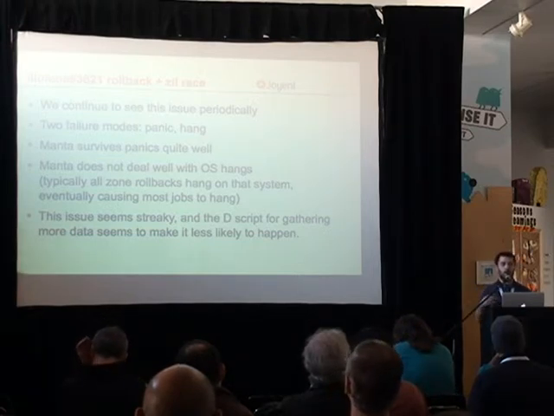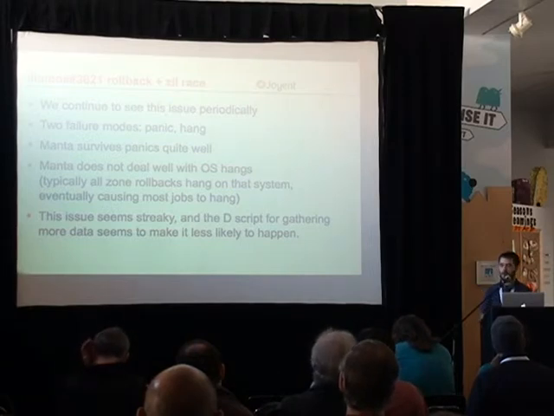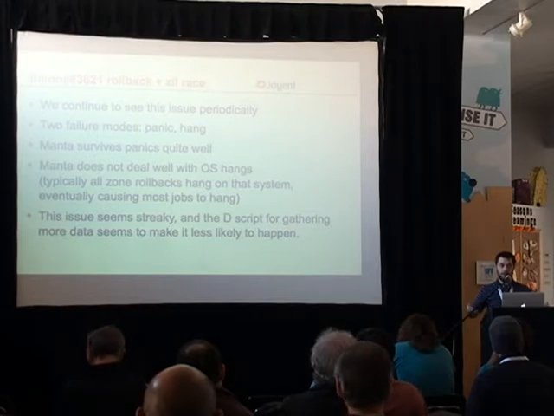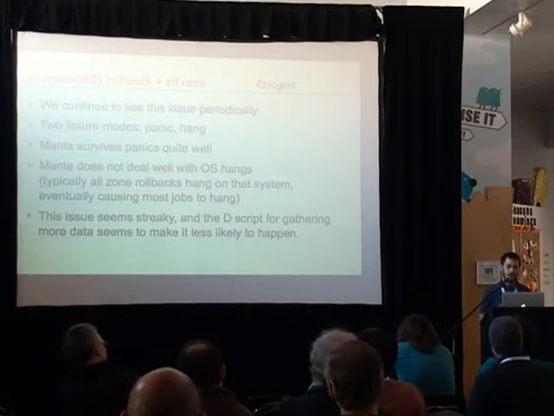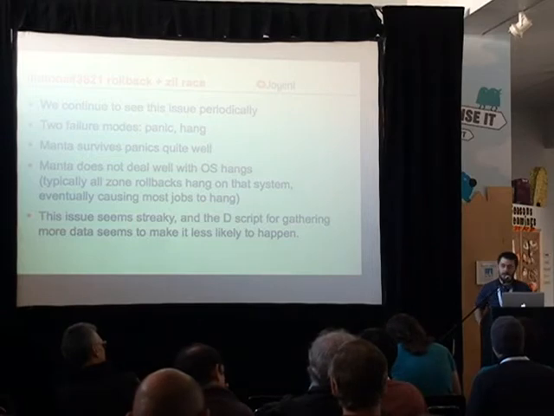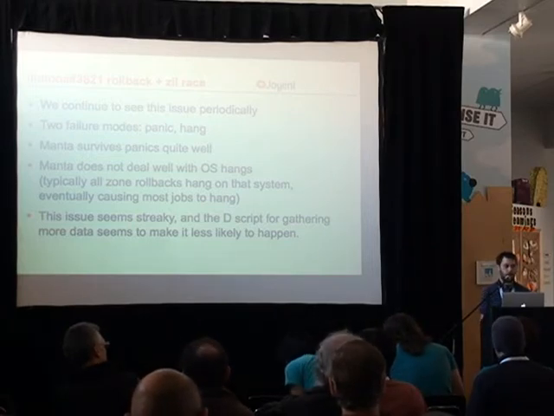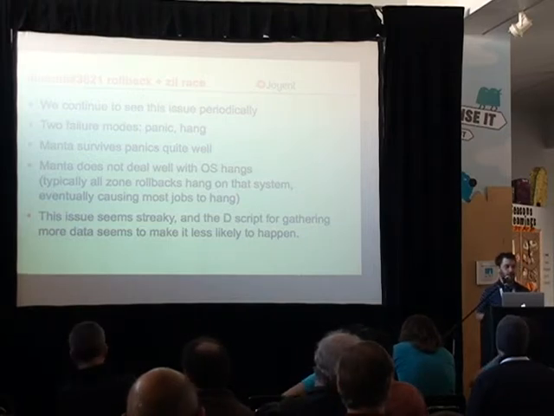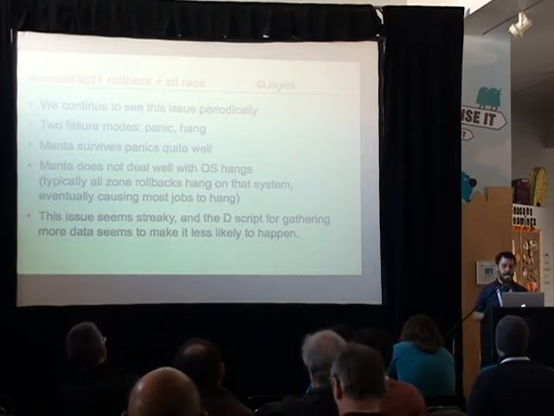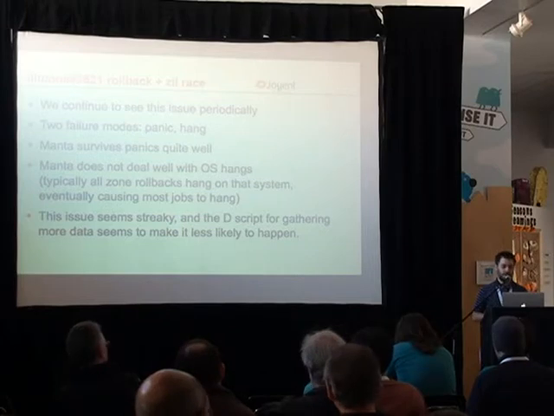You can also say, well, okay, I have a hang here and I'm not making forward progress on these rollbacks. Maybe I should panic, because I know that panicking is fine. The system does well with panicking. It doesn't deal with all of the fleet panicking at once, actually. It is designed to survive several failures, but not 100% failure. So that doesn't necessarily work that well either. This is something that we have to continue to figure out better solutions for being more resilient to. We use DTrace for gathering more data on this particular issue, and it almost never happens when the DTrace is in place.